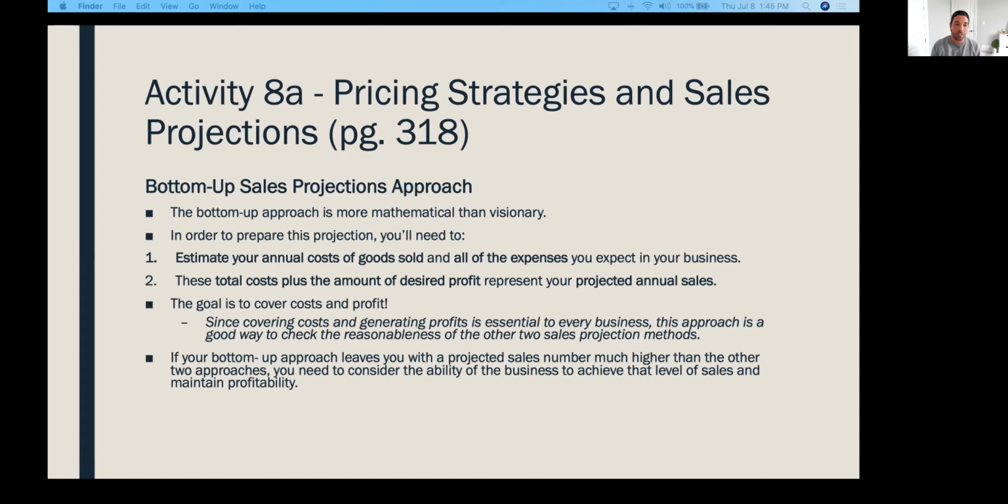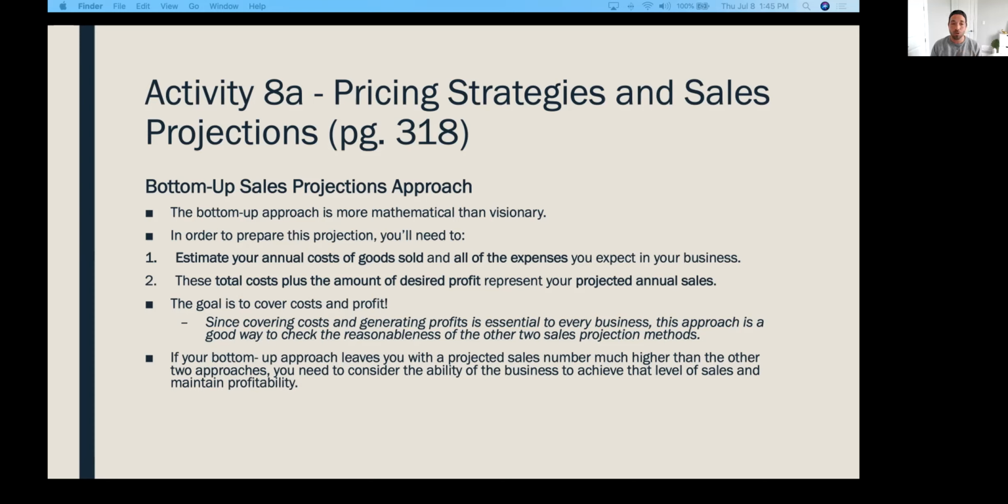The goal, of course, is to cover costs in your business and also hopefully produce a profit. Since covering costs and generating profits is obviously essential, this approach is definitely a good way to check the reasonableness of the other two sales projection methods that we just went through.